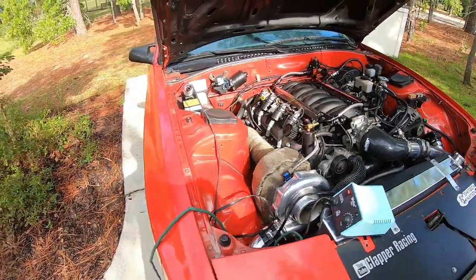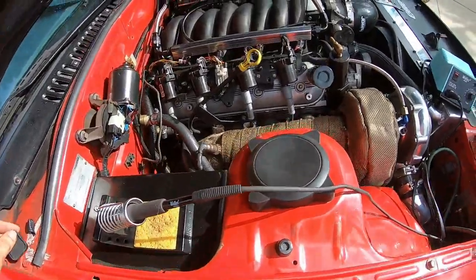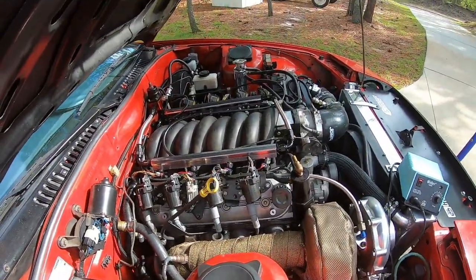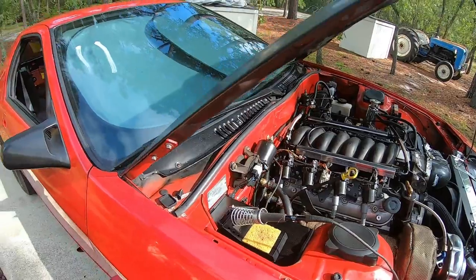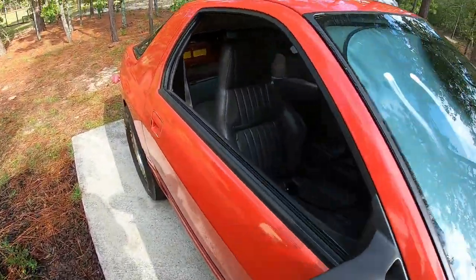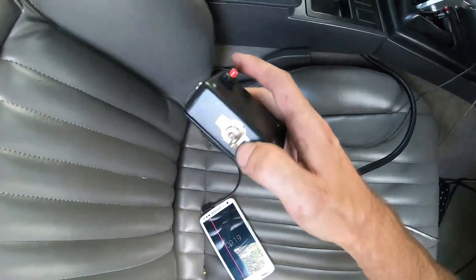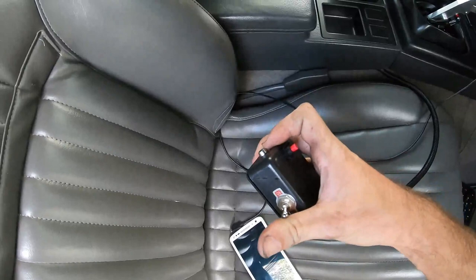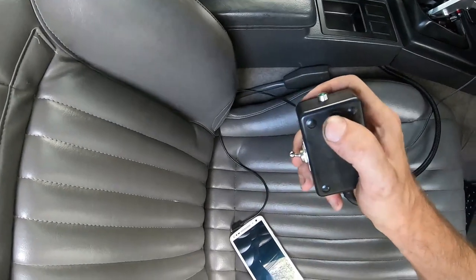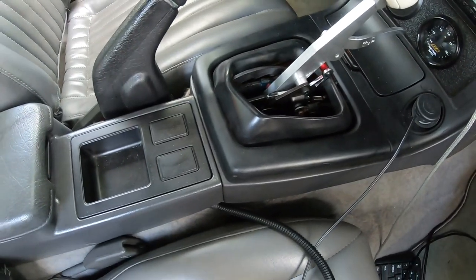I don't really know why I'm going to show you guys this. I just want to show you just how dumb I am. The car was running the other day and I was going to test out the trans brake. Here's my little box that I made to put it in reverse. Basically just flip the switch and then you hit the button and it puts it in reverse. You kind of hear the solenoid clicking.